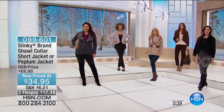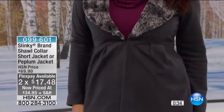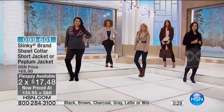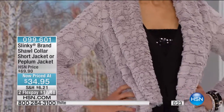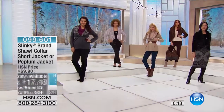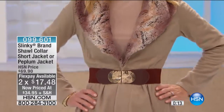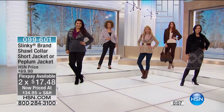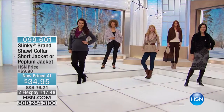Whether it's with Ponte skinnies or with jeans, it is just that great throw-on, look-good, look-rich piece. You don't have to think twice about it. It's $17.48 on your credit card to get that home — that's the flex payment. You put on one of these fur jackets and it's such a great staple piece. It's the it-jacket to layer over all your basics that makes your outfit special, that makes it rich looking — for under $35.